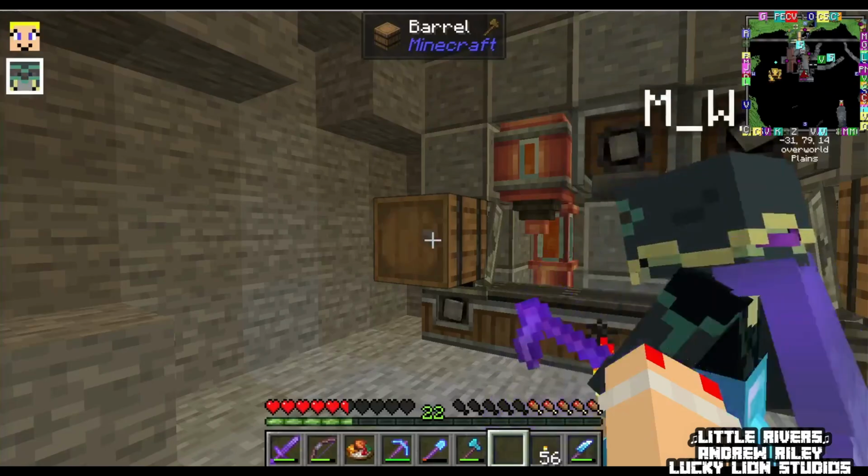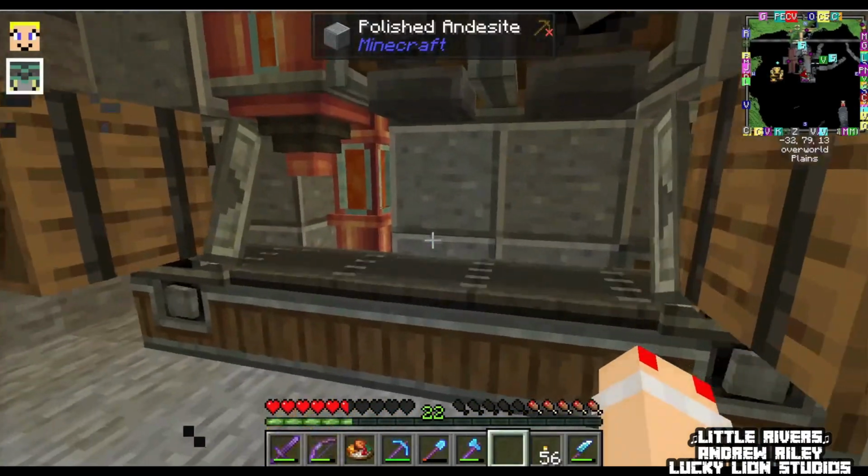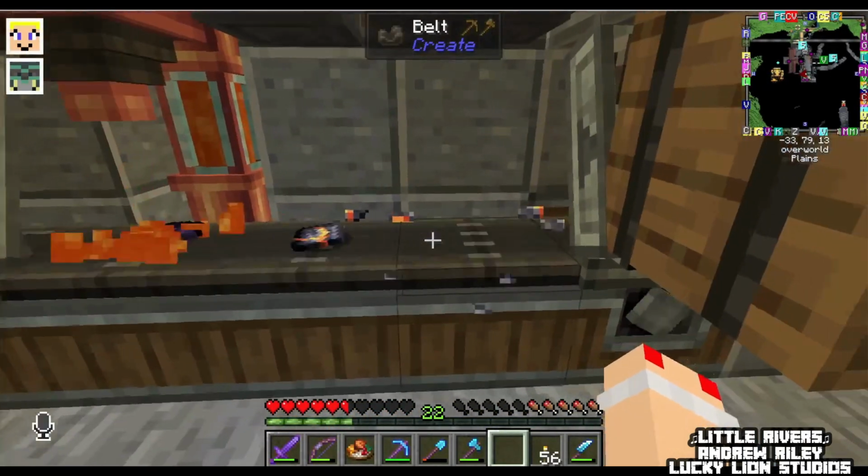So here's a demo of a create-your-own multi-block machine that you can do with Create.